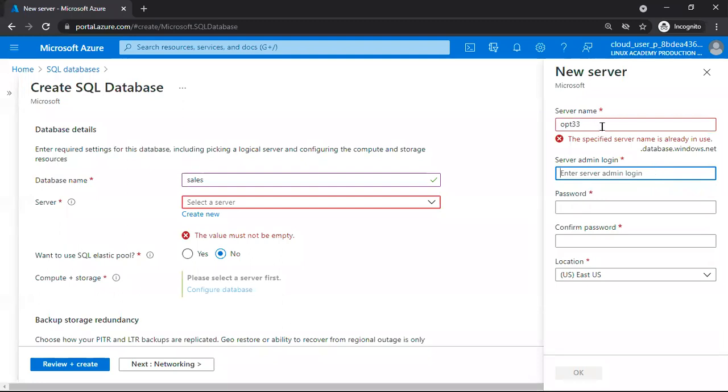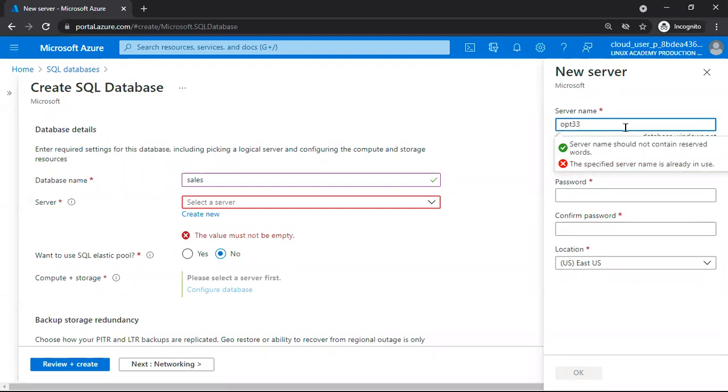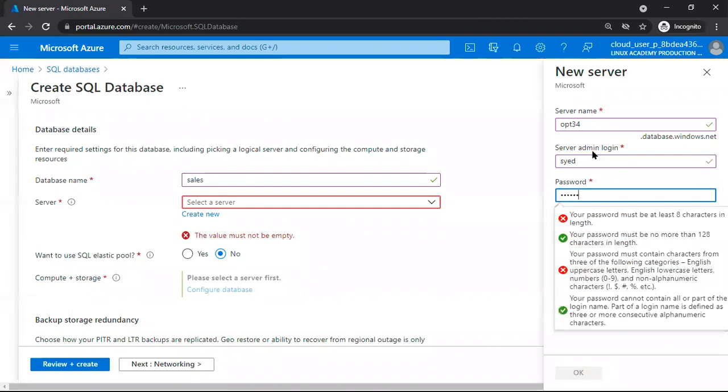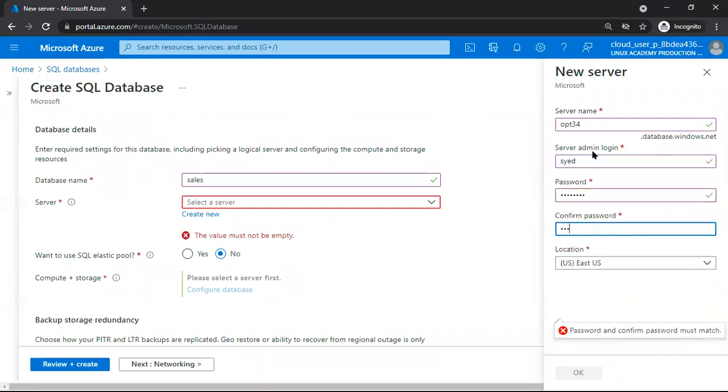It should be globally unique, so it says this was used earlier. Okay, it says this one is available. Remember, the server name means we are creating an endpoint here, so that we can access our databases through this endpoint.